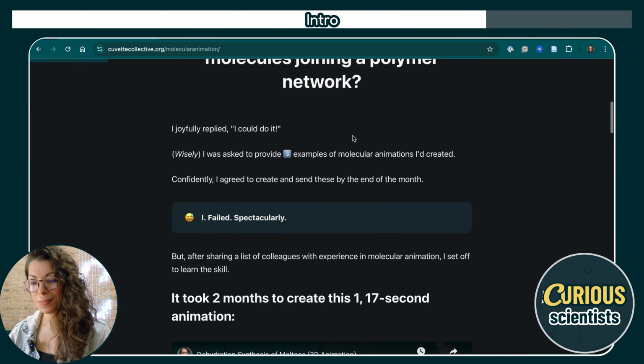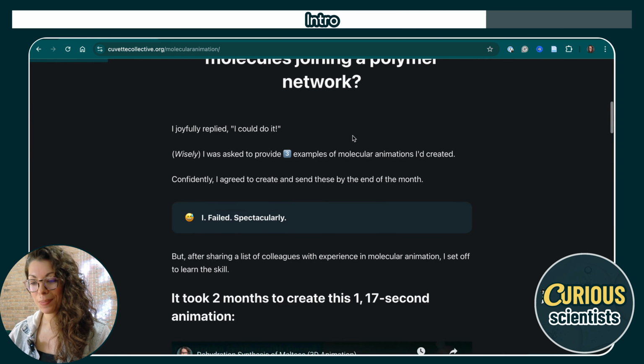First, we're going to start with just downloading the software, and then we'll get into how to use it to create your animation. Let's just start by downloading PyMOL. PyMOL is a popular molecular visualization software that's free for educators and used for modeling and visualizing 3D structures of biomolecules. This can include proteins, DNA, RNA, and small molecules. So you just fill out your information, and if you are a college student or an educator, they'll send you the download URL along with your license credentials so that you can use the software for free.